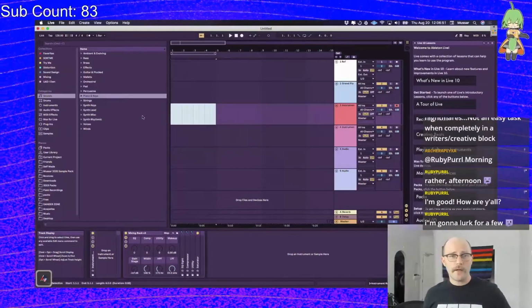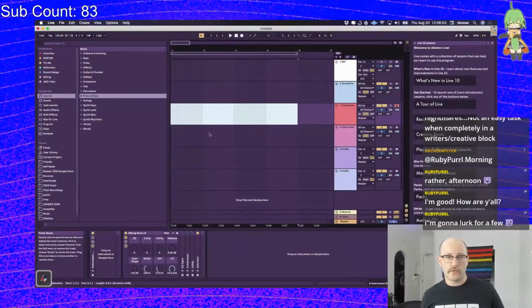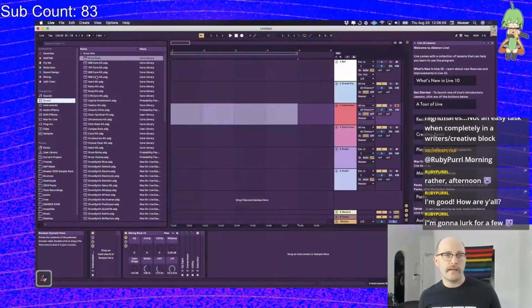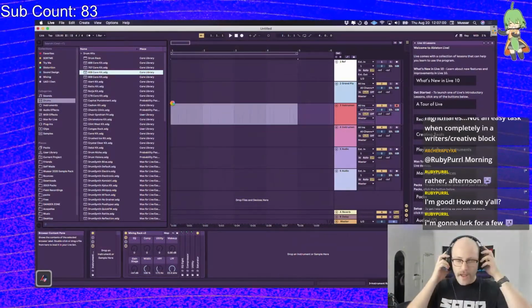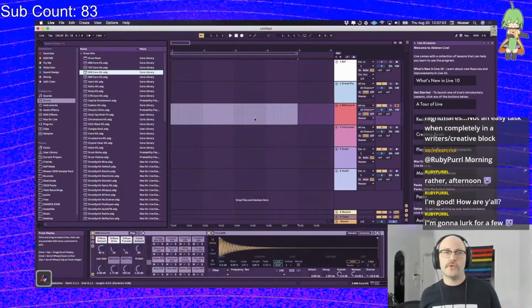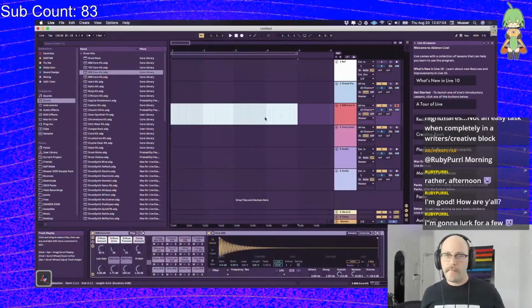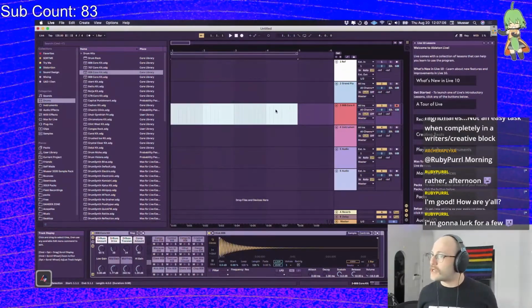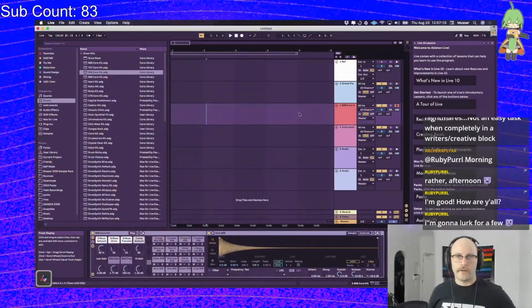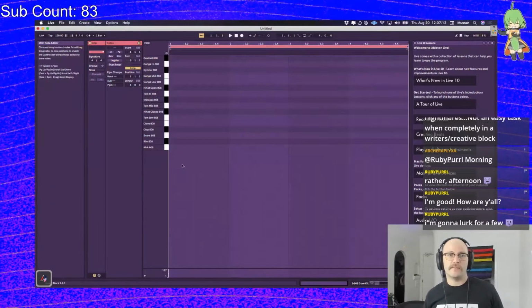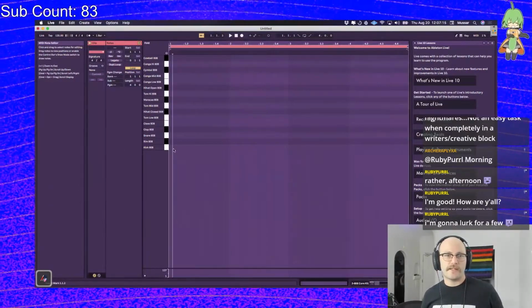So I'm going to go ahead and I'm going to just grab a drum rack with a couple of drums. This 808 kit should be fine. And I'm going to make something with no syncopation, and then we're going to turn it into something syncopated. So we have this 4-bar section, and I'm going to start off with a nice simple loop.